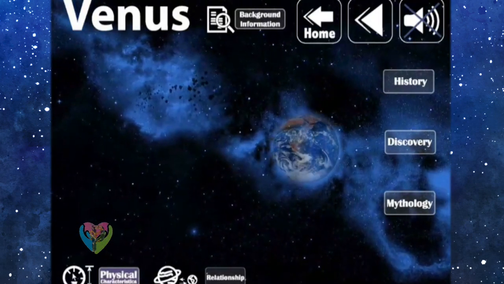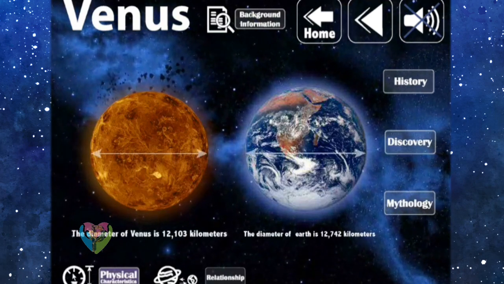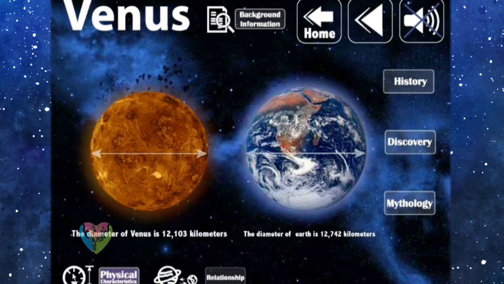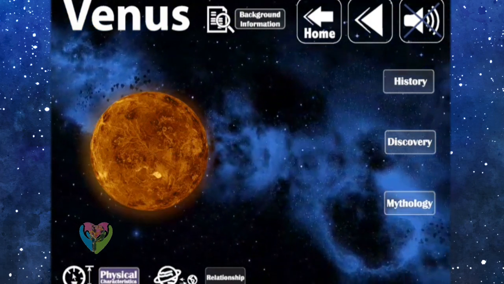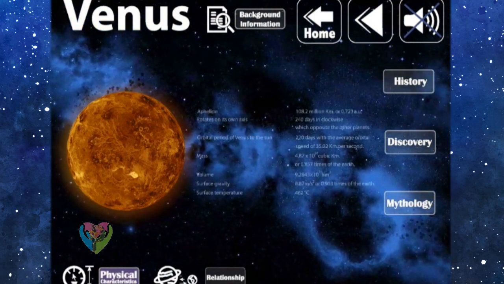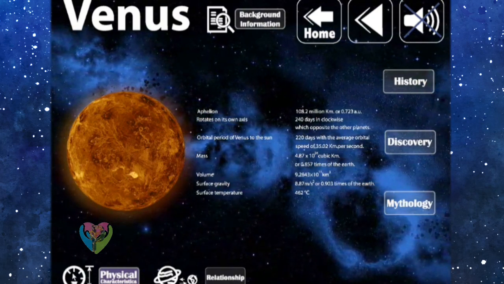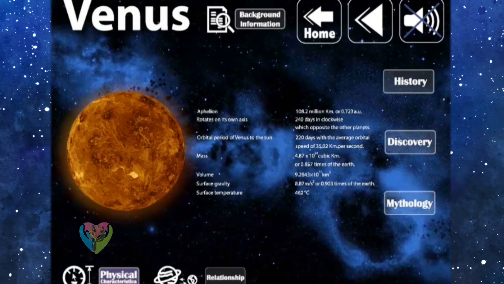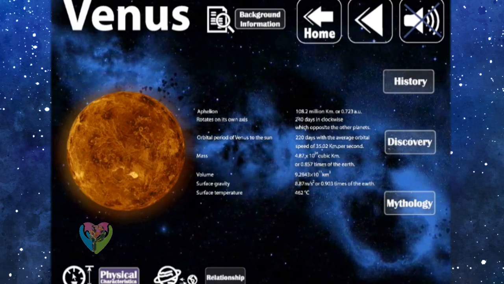Physical information. Venus is one of the four rocky planets in the solar system and also similar to the Earth for both size and mass. The diameter of Venus is 12,103 kilometers, while the Earth is 12,742 kilometers, only 600 kilometers different. The mass of Venus is 81.5% of the Earth.